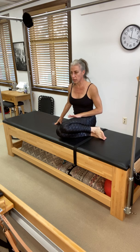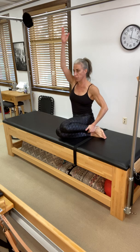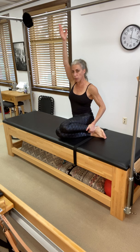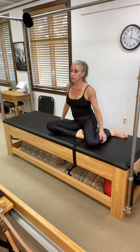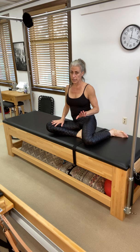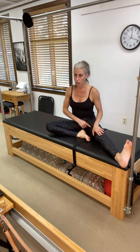A lot of people are not comfortable in the stack. Once they remove that hand from the mat, they fall over or they get really twisted up. Otherwise, you would stagger the legs. Even if it's a giant stagger, some people with bad knees would need to extend that bottom leg.